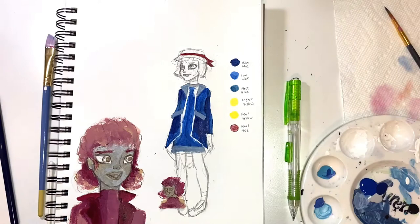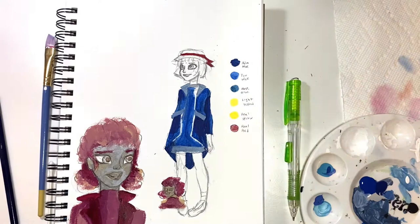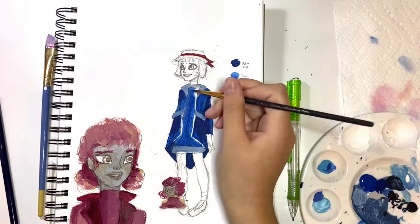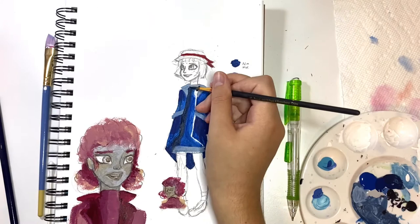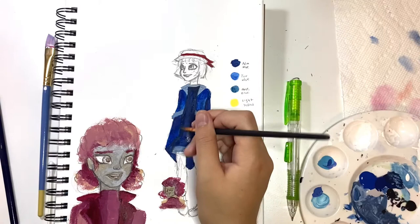I also got out a palette so I could mix the colors together, unlike that awful pink painting at the bottom. Then I was adding some harder blues just to shade everything out more, and doing that I was ready to start adding some darker blue onto the dress under the coat. It ended up making the dress look like a whole different shade of blue than the coat, even though they really were both the same color, but it worked out because it made it even easier to see that she's wearing a coat with a dress underneath.